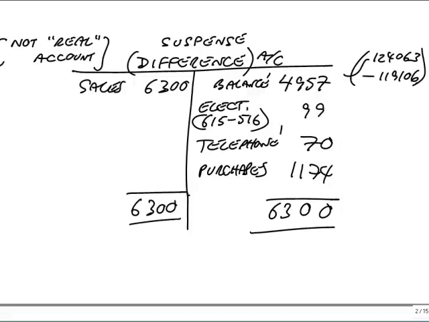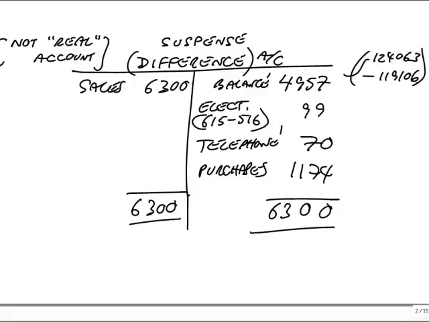All right, a couple of things. Firstly, in the exam, for one particular reason, that would be a bit too easy. What I mean is, suppose you came to that last error, and you know the difference is 1174, but you couldn't decide which side. Well, you're not stupid, surely. Try both sides and only one works. So they're not quite that silly. They'll ask you individual ones. Here's a mistake. What entry in suspense to correct it?